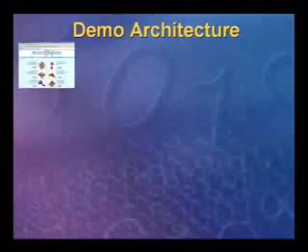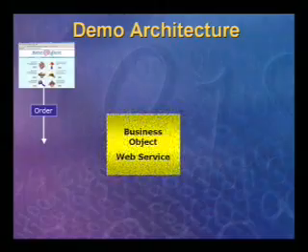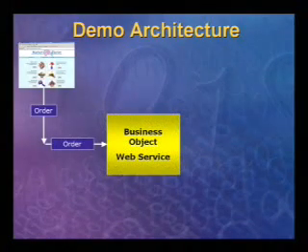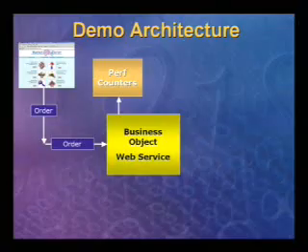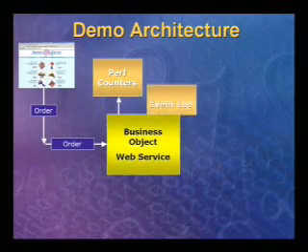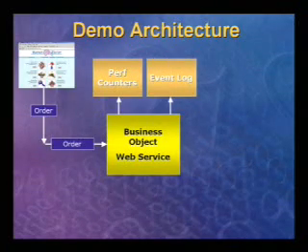So let's take a look at the architecture of the application, and then we'll jump right into building it step by step. We'll have an online market florist web application. And when we make the request for an order, we're going to be making it to a web service. And that web service is going to talk to, first, a performance counter that increments once we place an order. We want to make sure we track the number of orders that have been placed. We also want to write out any errors to the event log.